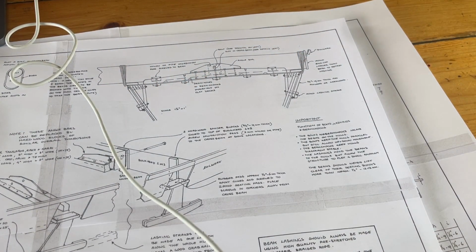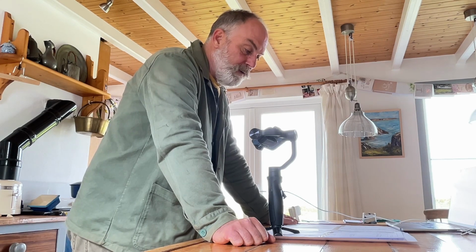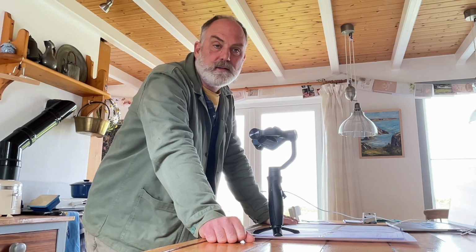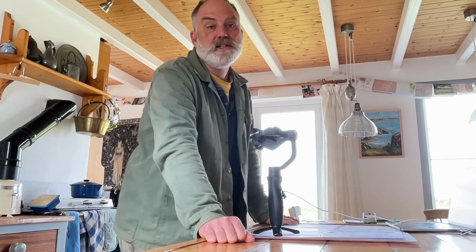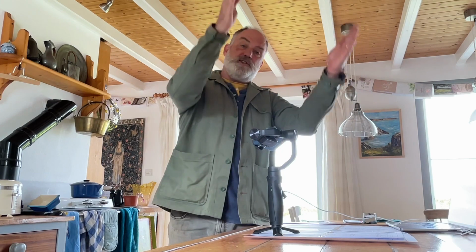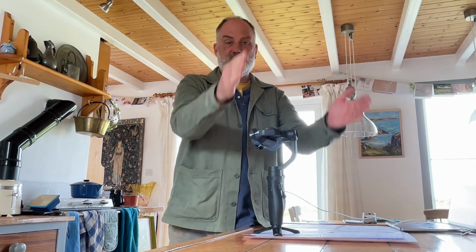So there is meant to be this little bit of flex in there, and that's one of the unique aspects of the Wharram design, is that the vessel actually flexes as it moves through the water. What that does at the end of the day is produce a cleaner and smoother movement through the water. So that slamming that catamarans are known for, there's two reasons catamarans slam from my understanding, from the research I've done. One is that they're all solid, and so they're moving through the water as one big piece, two hulls doing this, whereas a single hull will move through the water like this. These solid boats are moving all together and not flexing, and slamming.